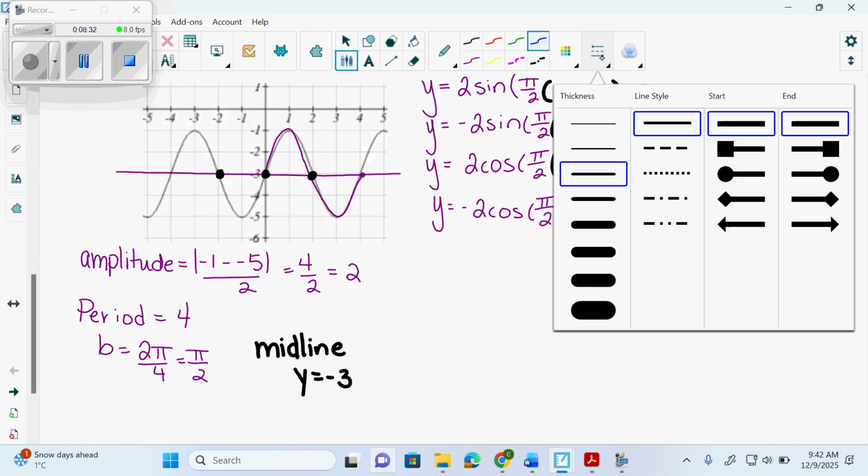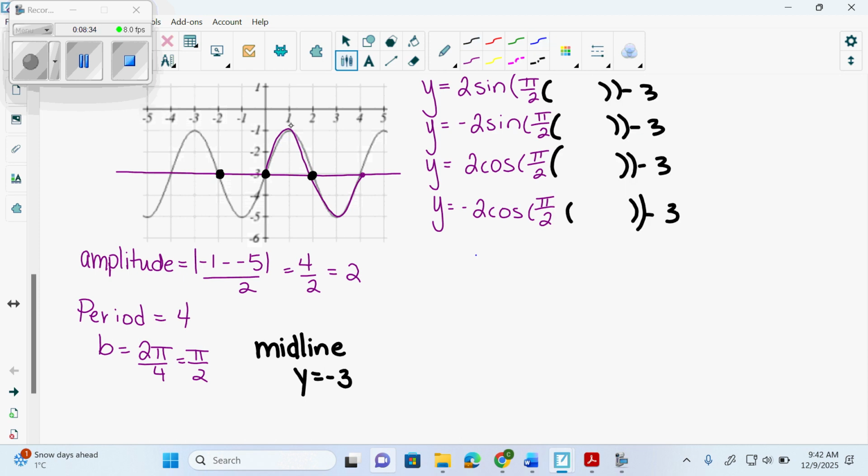Okay, let's do positive cos. Positive cos, you look for the closest maximum, it's 1 to the right. So I go x minus 1. Negative cos, 1 to the left, x plus 1. Positive sine, once again, this one's actually at 0, so I would just have an x. And then this one I could do 2 to the left or 2 to the right. X plus 2. I'm going to go left.